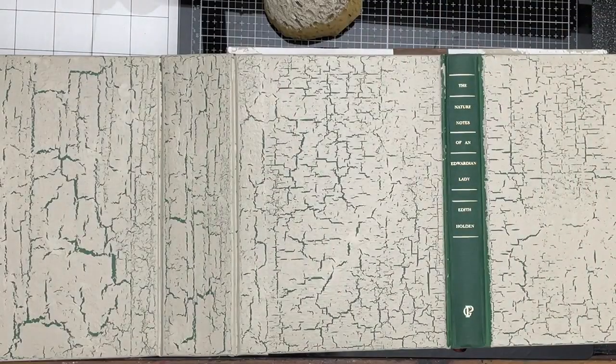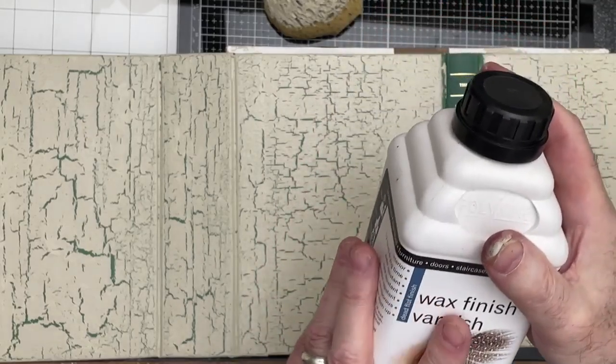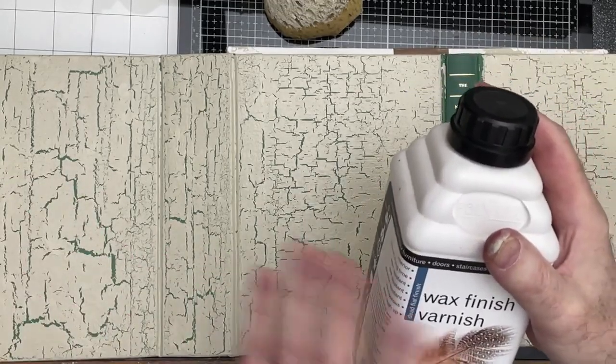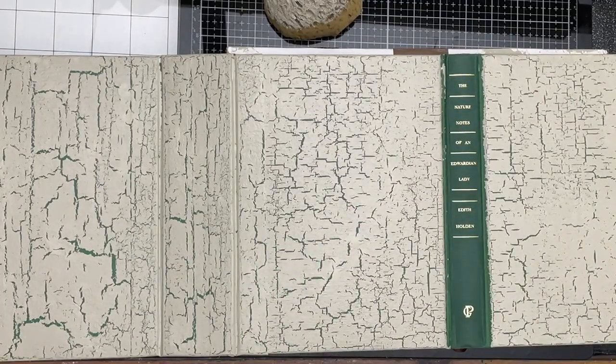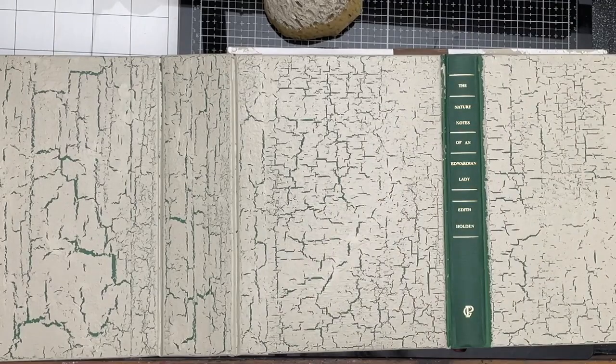Just focus again, that's it. So there we go. That's now going to be laid to one side, left probably, it's 5 o'clock in the evening here now, just before bedtime. I shall give that a coat of the polyvine wax finish. It leaves a lovely sort of... All finishes have a slight gloss, but it's very flat. There is a little bit of shine, but it is very flat. But it does leave it looking like it's had a sort of wax finish. And it's my go-to varnish because it really does give it a lovely, lovely waxy finish, like you've hand polished it. So there we go.